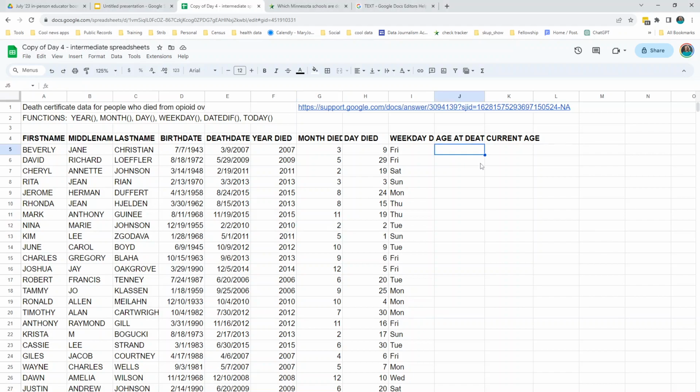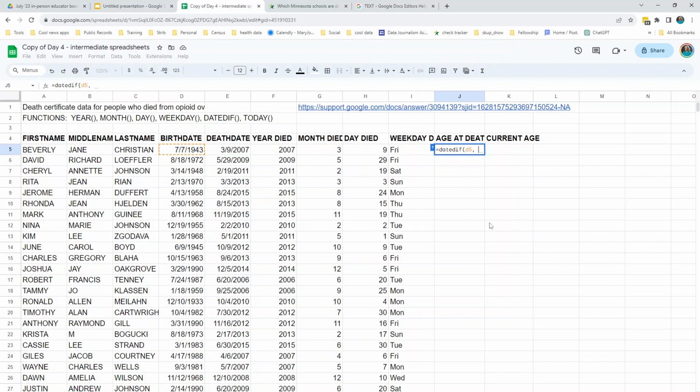Okay, so now age. We can't just take the death date and the birth date and subtract the two, because of leap years and such, not such a hot idea. So there's a function in here called DATEDIF, with one F. And what you do is you start with the oldest date, like their birth date, in this case D5, or whatever's the older date that you're comparing.